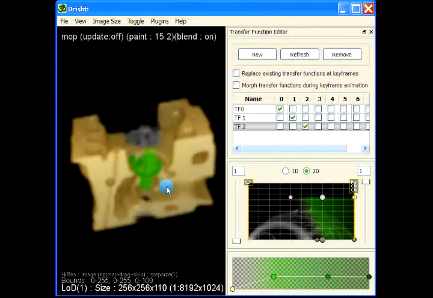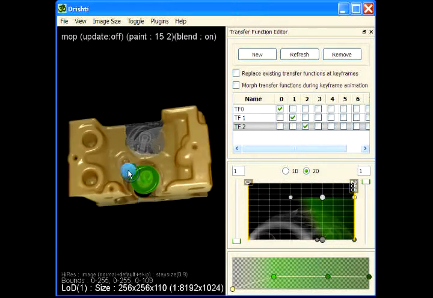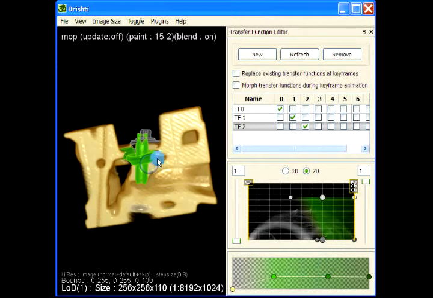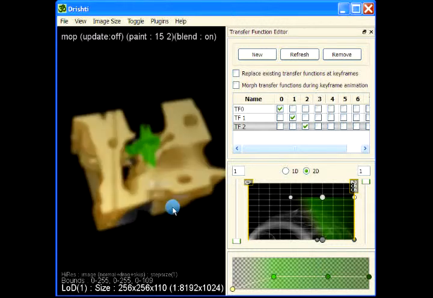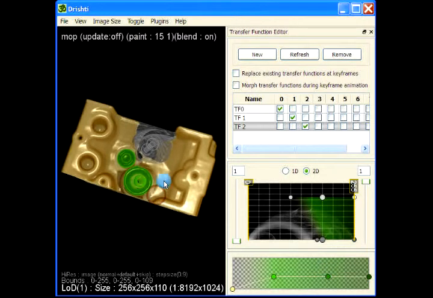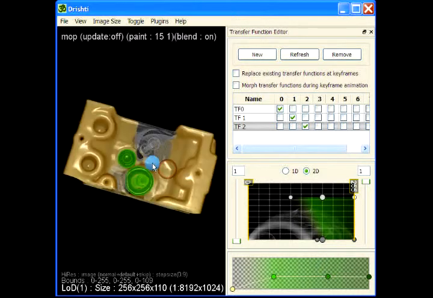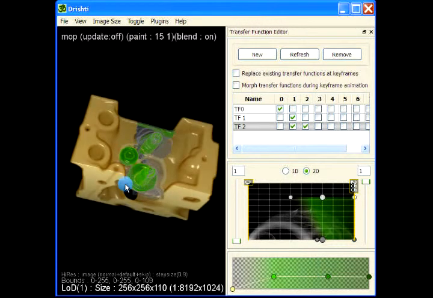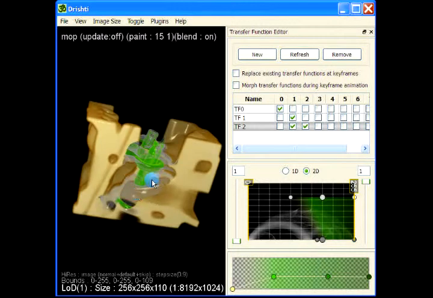So this is really the same as painting, except that instead of applying the tag colors, you are applying the colors from the transfer function in that particular region. So we can go back and then just add that here, or you can actually turn on the transfer function here in set 1 and then blend the two together.